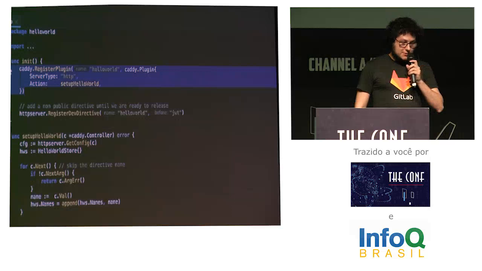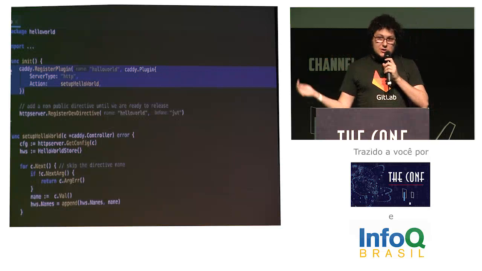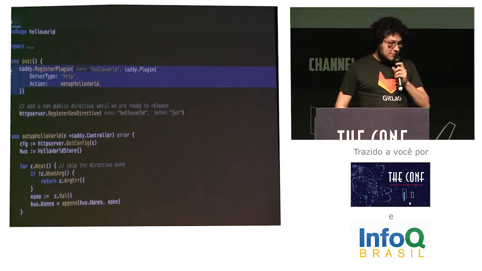These are the two things that we need to configure for the web server to inject the plugin into the middleware stack.